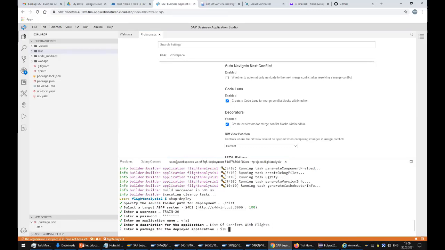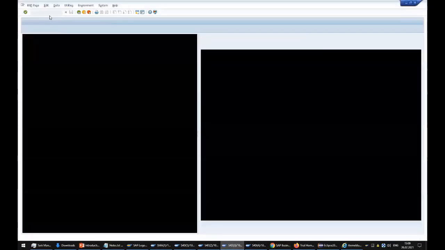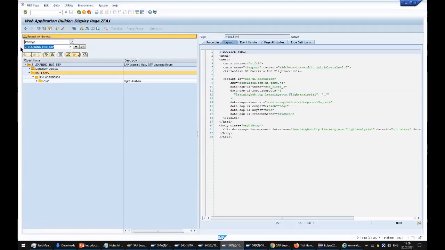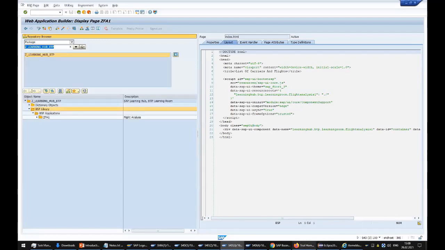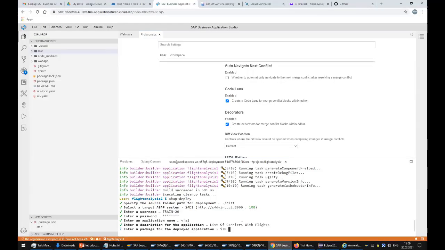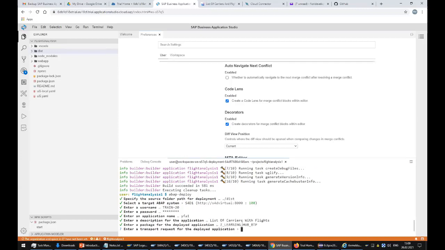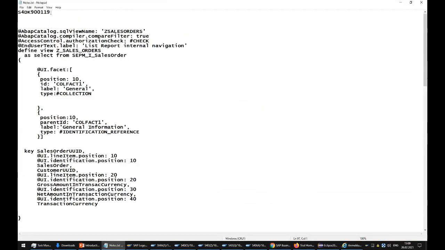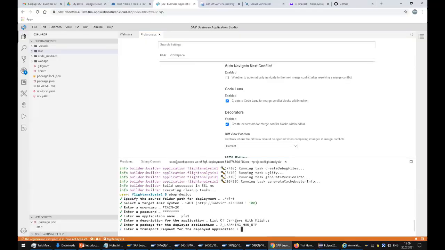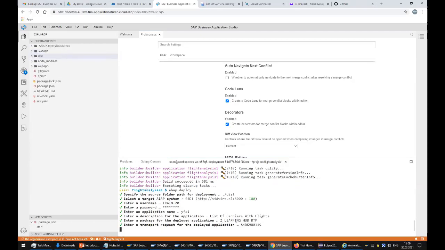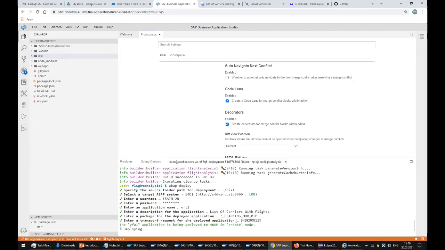And then now, again, since we are talking about ABAP, that means we now have to do a package. Package has already been pre-created in the backend system. I'll go ahead and copy that value and then just paste it in. There we go. So you'll see that. And then the transport request, which has also been pre-created in the backend system. So I'll just copy that and paste it in. And there we go. Hit enter, and that's everything it needs.